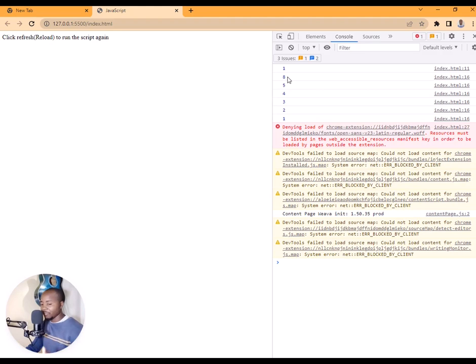Then shift is used to remove an element from the beginning of an array. Remember, push is used to add an element at the end of an array, and unshift is used to add an element at the beginning of an array.